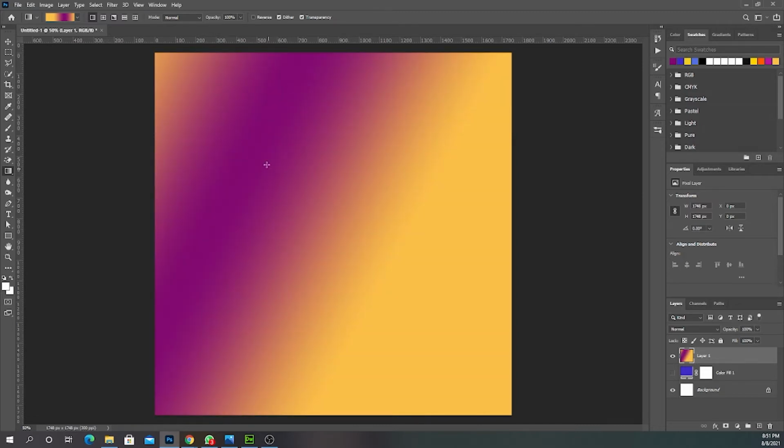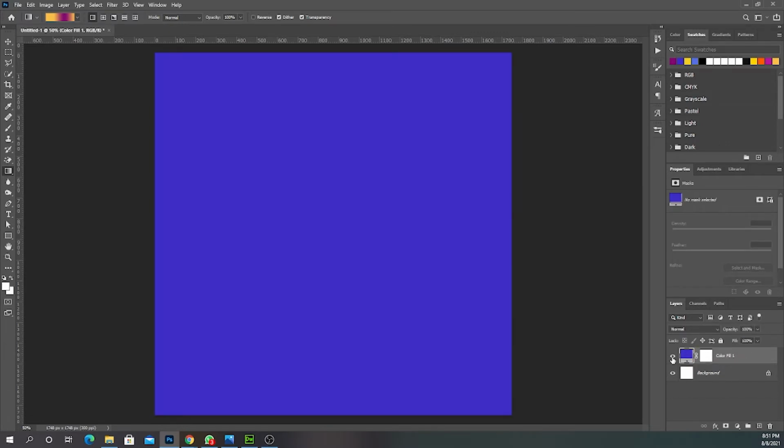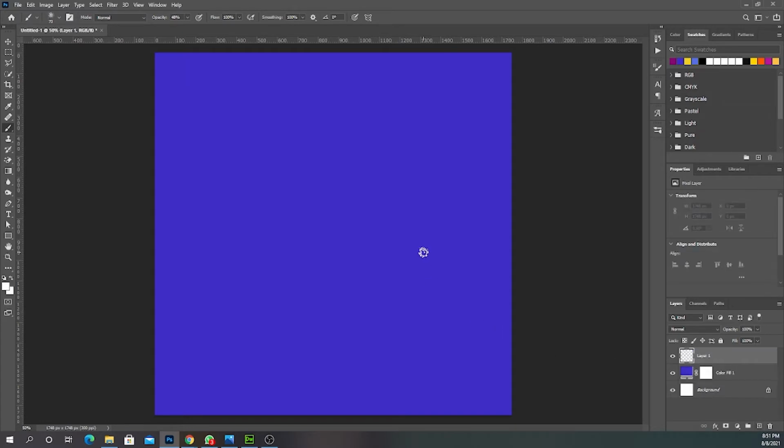This is the simplest way of creating a background using the gradient style by Photoshop default. Another simple way of creating the gradient background is adding a brush kind of effect. First of all, you have your solid background, and then you use your brush to create a new layer on top of your solid background and pick the next color you want the gradient to have. So I'm working with blue. I want the gradient mix to be yellow.